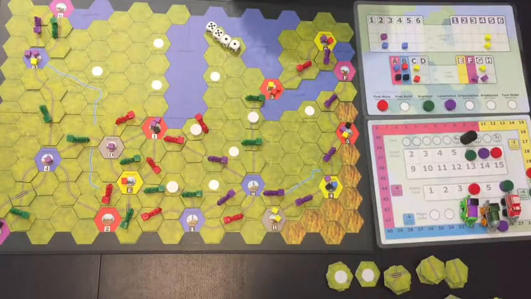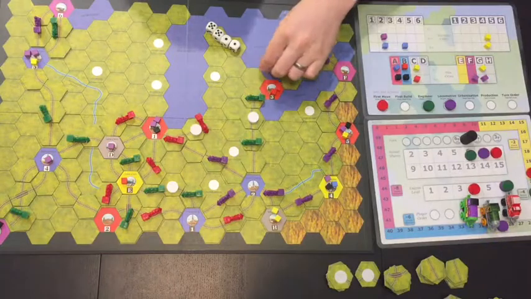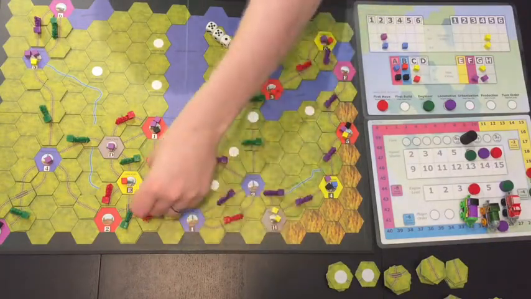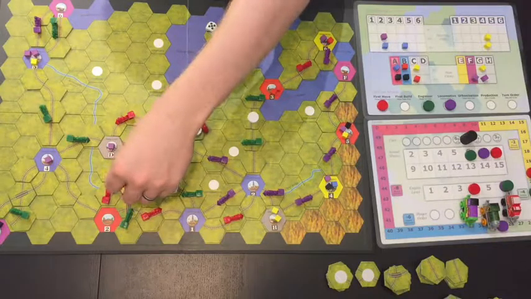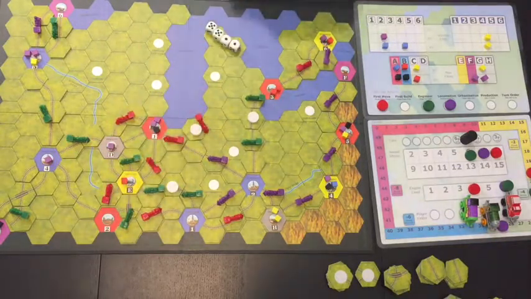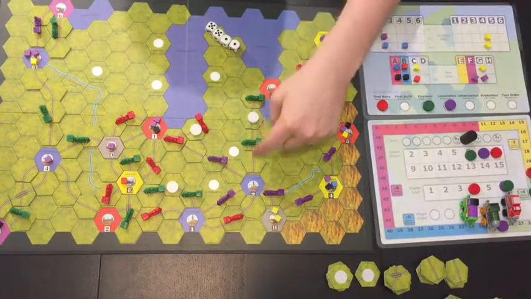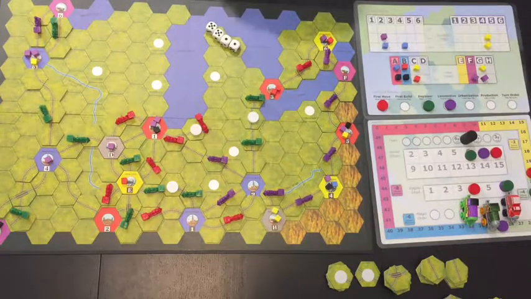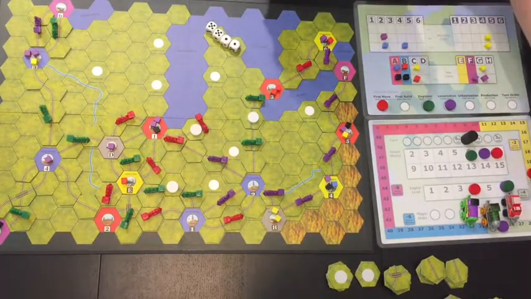And then the green player will go. So the green player will do this one. 1, 2, 3, 4, 5. Maybe I could have done that last turn. Anyway, I thought I needed 6. 1, 2, 3, 4, 5. Anyway, I could have done that last turn. I didn't need that. So that's going to be 4 to the green player.